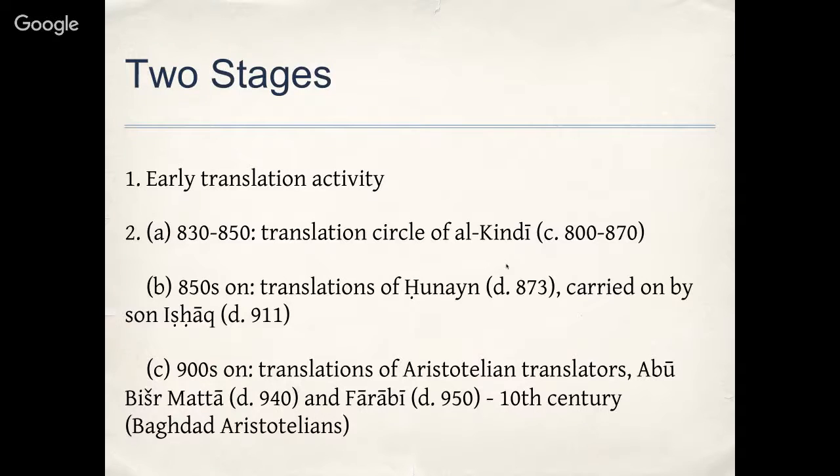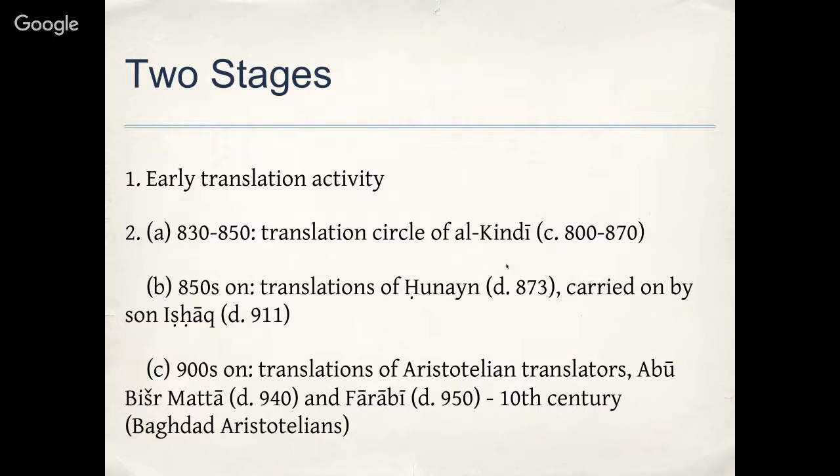Okay, so there are several stages in this movement of translation from Greek into Arabic. There's an early translation activity which we may actually disregard for our purposes today, and then there's a second, largest period from the 8th to the 10th century, as I said, which is in itself divided into three main phases. The first phase goes from 830 to 850, which coincides with the translation activity of the Circle of Al-Kindi. Al-Kindi is a major figure in the history of Arabic Islamic philosophies. He actually is the first main philosopher writing in Arabic, and in his circle, his pupils, his students, his collaborators produced the first important translations of Greek philosophy works in Arabic.